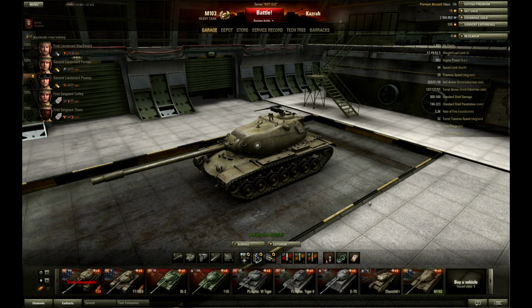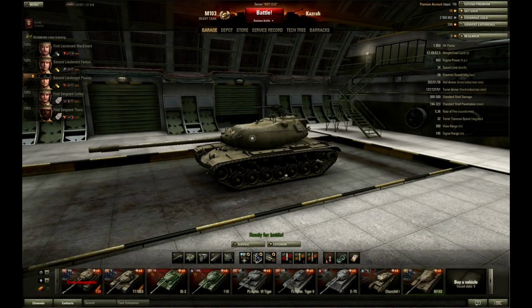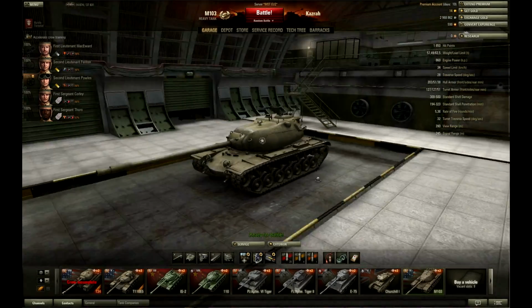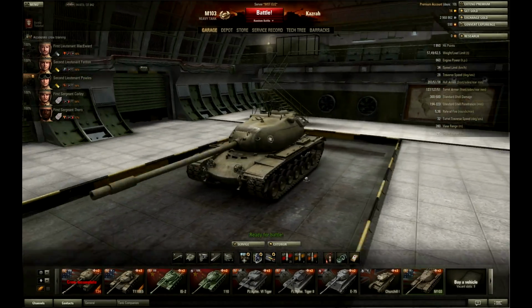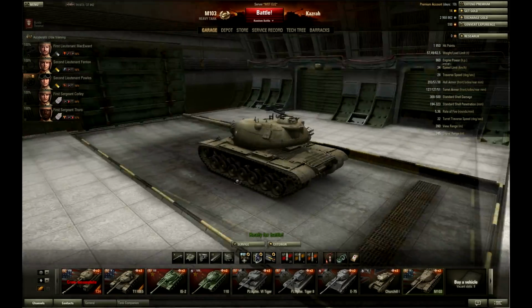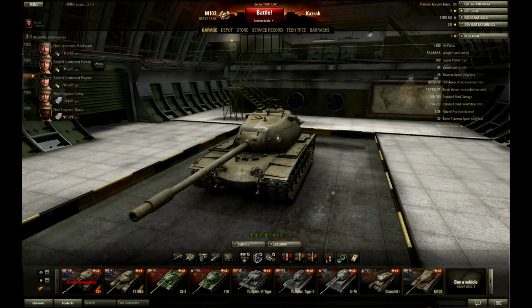As for armor, this tank actually has very weird frontal armor if you think about it. It has 38mm in the front, 51 in the sides and 38 in the back of the hull, 127 in the front of the turret, 127 in the sides of the turret and 51 in the back. What that means, and why I say it's weird.